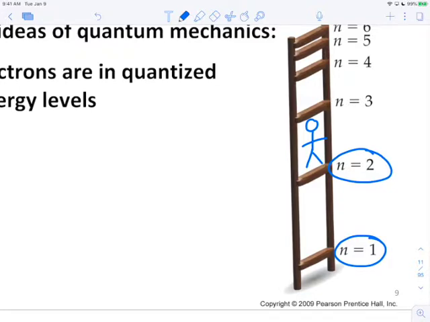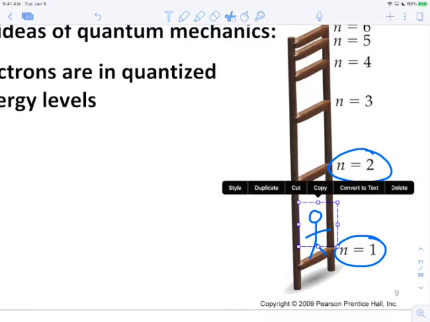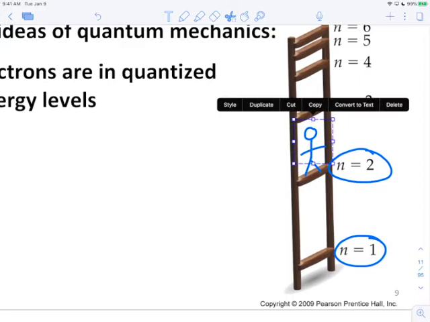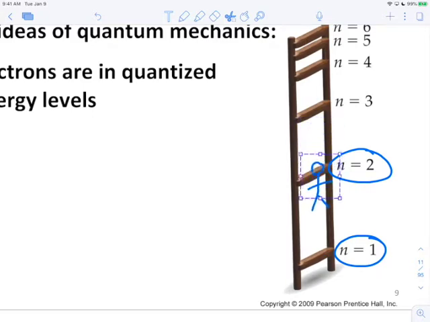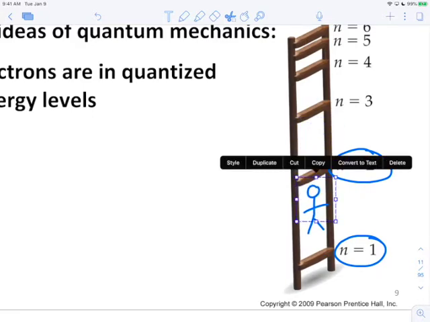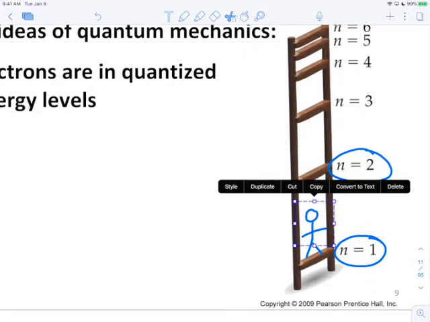So this is how you climb a ladder, and most of you have done this. And what you also know is that you cannot, or at least most of us cannot, hover in between the rungs on the ladder. So you can be on the first rung, you can be on the second rung, and you can jump or step up, for most of us, between rung 1 and rung 2, but you can never just hover mid-air unless you have like a jetpack or anti-gravity shoes. You cannot hover here. And that's what quantum's all about.